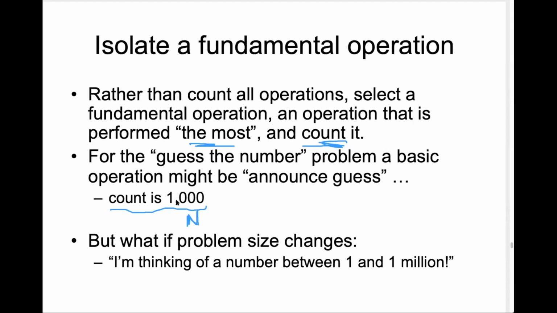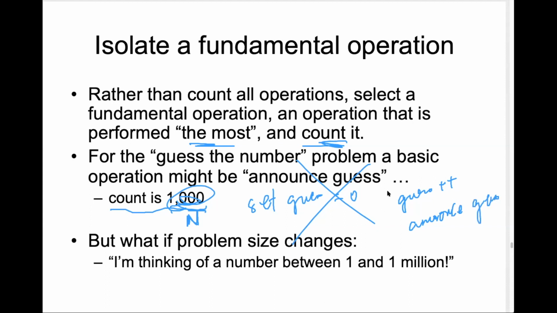This n is the 1,000, right? So we couldn't care less. Remember, there is a set guess equals 0. This is one operation we don't even look at. We look at the number of times this thing will iterate. And typically, the most significant iteration is really that for loop, 1 to 1,000. And we know that each for loop is going to give you an announcement, and there is an increment, guess plus plus. And then there is an announcement, Bob is going to say, hey, I got this. Announce guess. Sure, this is going to be 1,000.